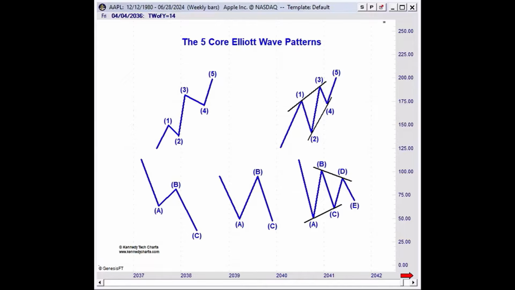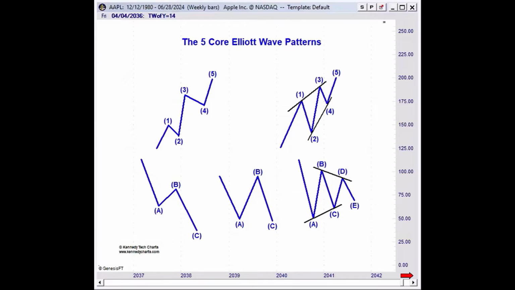Now, in front of you is a cover slide that you've seen quite frequently if you've been a subscriber to Market Academy for any length of time. And it shows you the 5 core foundational patterns of the wave principle. The wave principle starts here. It is built upon these 5 patterns. Now, as you know, there are some variations to these structures and formations. For example, the expanded flat is a variation of the flat correction, and the running flat is a variation of the expanded flat. Okay, but again, it all starts here. Everything that we know about the wave principle builds from this foundation.